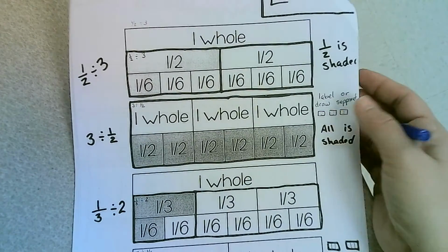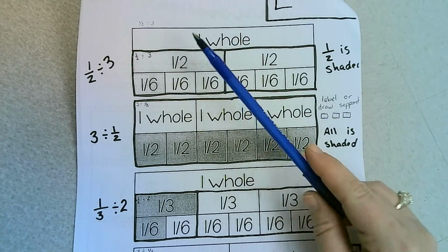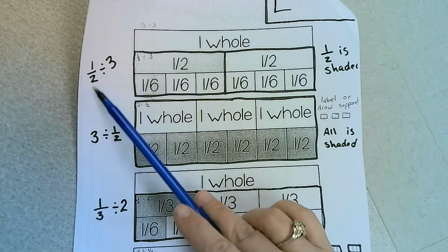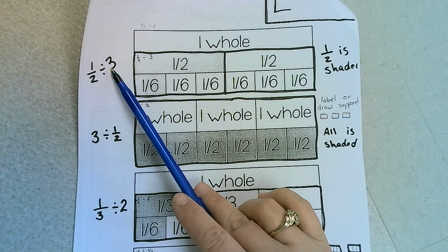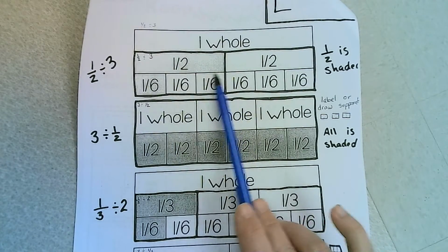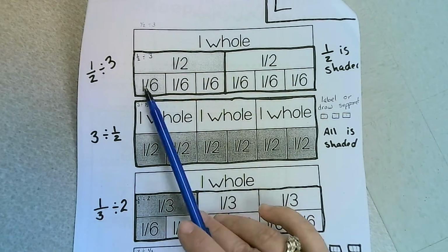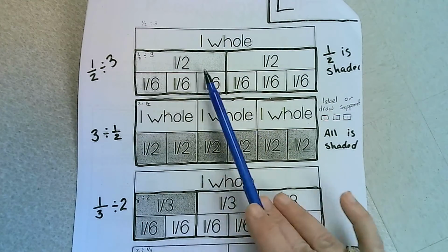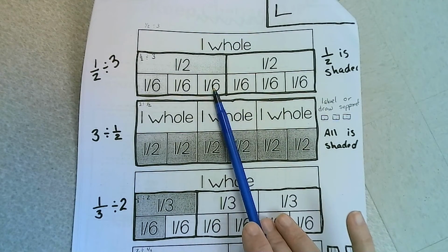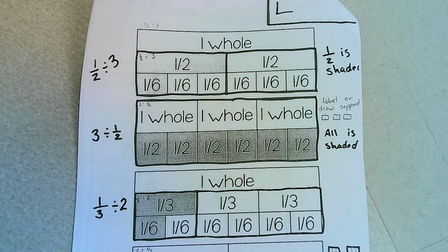Fractions and models. Okay, so this is one whole, and it's divided into 3. Well, this is one whole, so this is a half. See how I've got it darkened around it? This is 1/2 divided into 3, so you divide 1/2 into 3 pieces. Well, since it's 1/2, you kind of got to know what the whole is. So there would be 6 of them total for a whole, but it's 1/6. All right, so 1/2 is shaded in of the whole, and then 1/6 is the size you would get.